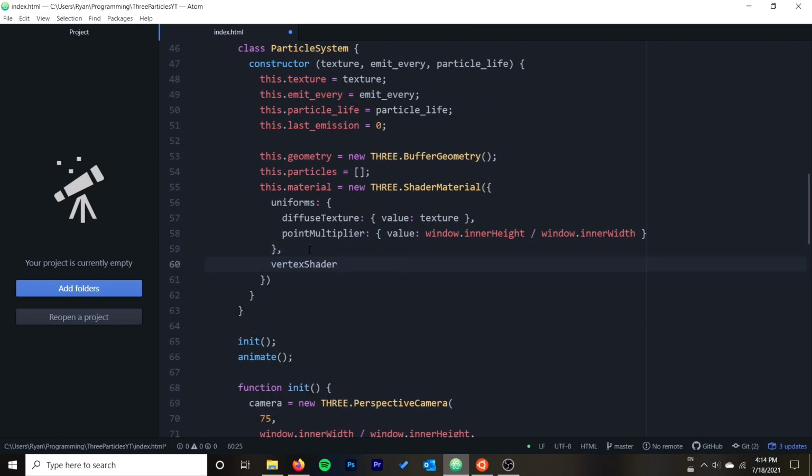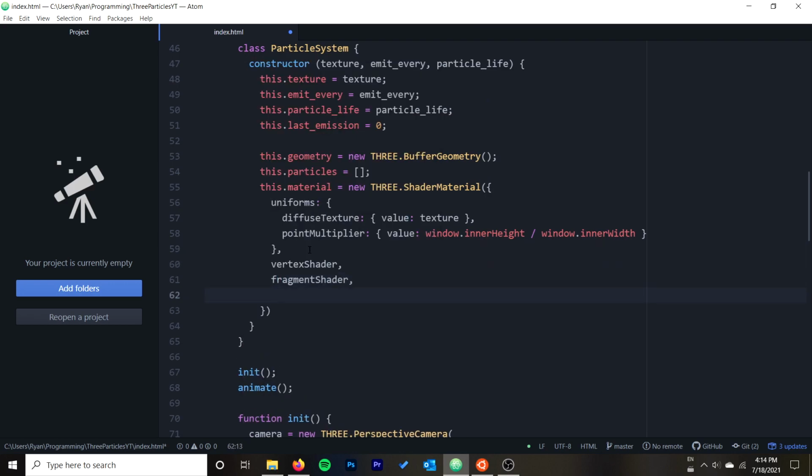We want to give it our Vertex Shader and our Fragment Shader. We want to go ahead and specify a blend mode. You can play around with this. In this case, so it's just blending, I'm going to use THREE.NormalBlending. But one thing you can try playing around with is doing THREE.AdditiveBlending. And that will give you, when there's two particles on top of each other, they'll shine really bright. You'll sort of be able to see the other one through the other one, if that makes any sense. In my case, I just want them to be normal, so I'm just going to do normal.